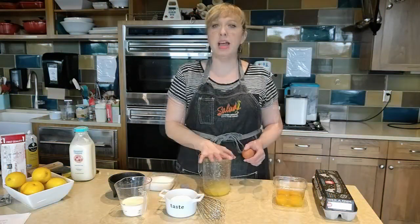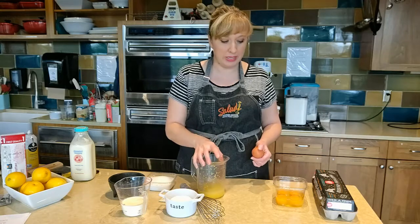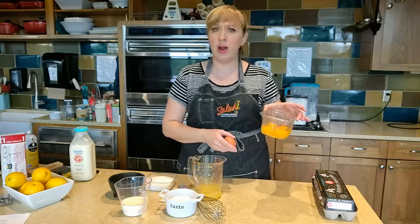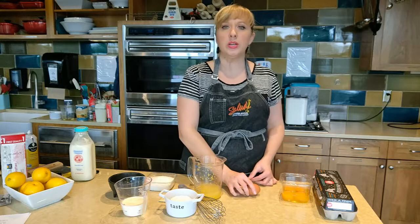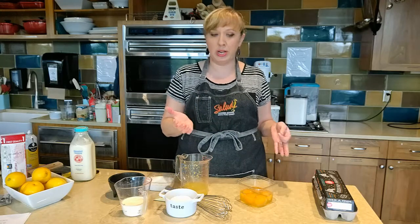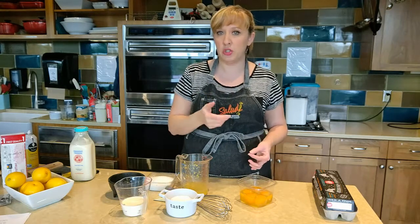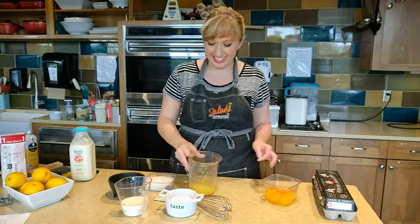I'm going to mix everything for my custard right in that measuring cup where I juiced all my lemons. I've already cracked four of my eggs, but I'm going to crack one more. We always say crack it on a flat surface — smack — press in with the sides of your fingers, then pull out. You are much less likely to pop your yolk if you're separating your egg. Plus if you crack it on a sharp surface, you can make a jagged edge and draw bacteria into the egg. So just be bold, get into it, and you'll get the hang of it pretty quickly.